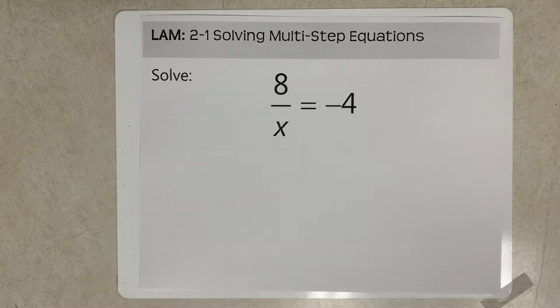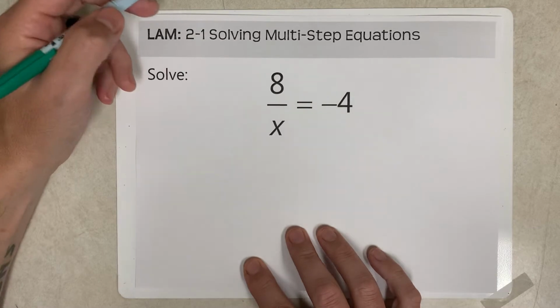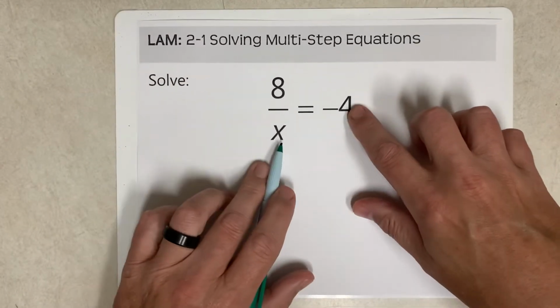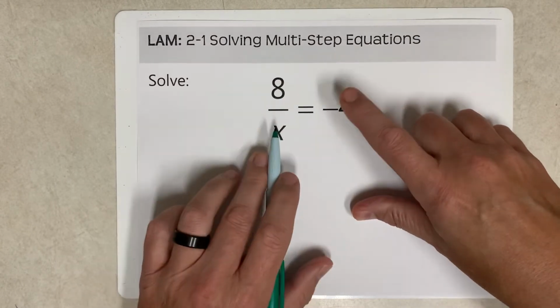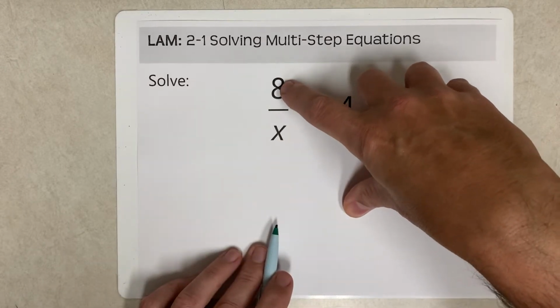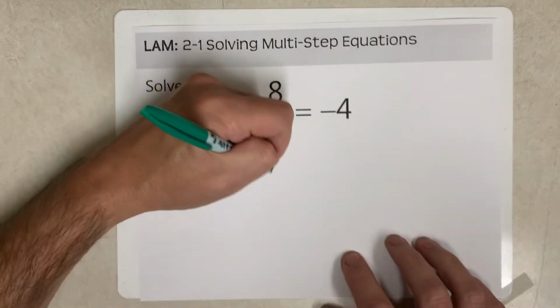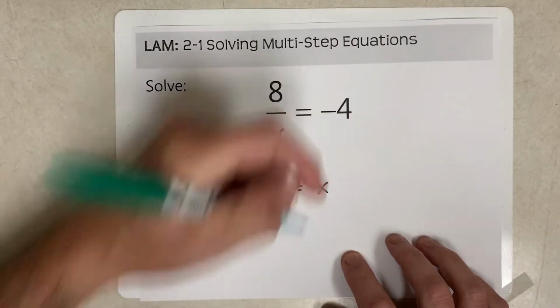And our last one-step equation here, you've got the x sitting here. I don't know if you remember from our previous videos where I showed you this, but as long as it's a fraction equal to a single number, you can take these two guys and swap them out. That one you can't; you have to leave the numerator alone. You can take these two guys and swap them out. And so I can actually write 8 over negative 4 equals x, no problem.